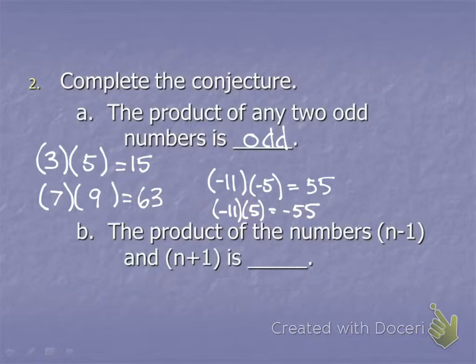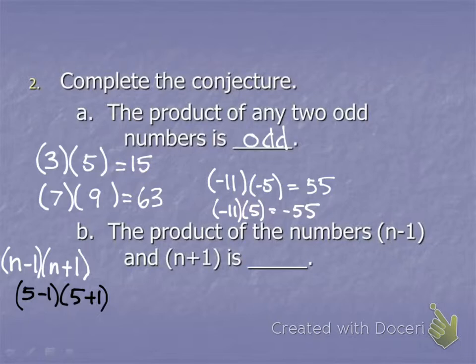All right, this next one's kind of tricky, so bear with me. Remember, n is just going to be any old number, and I am multiplying n minus 1 and n plus 1. So when you guys give me a number, I will write it out, that number minus 1 times that number plus 1. I'm going to do that 3 times, and I'm going to see if I can notice a pattern. Someone give me an n. 5. 5 minus 1, 5 plus 1. You have to keep the n the same for that entire example. Both of the n's need to be the same number.